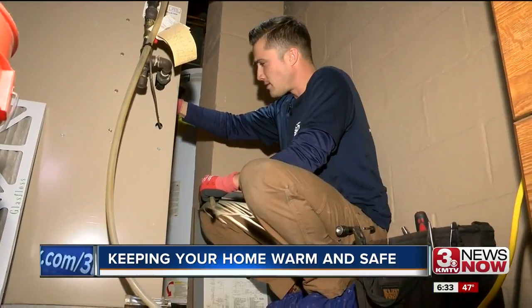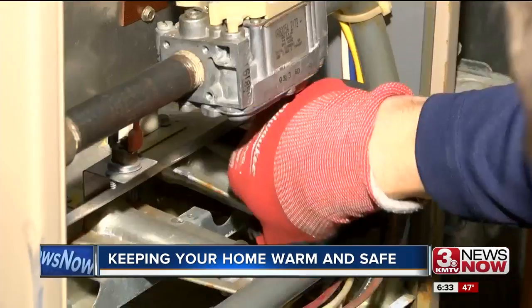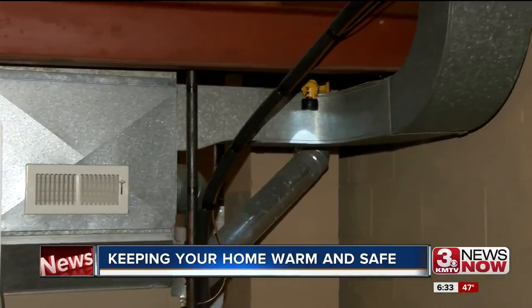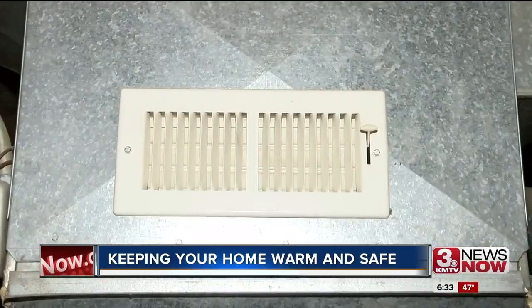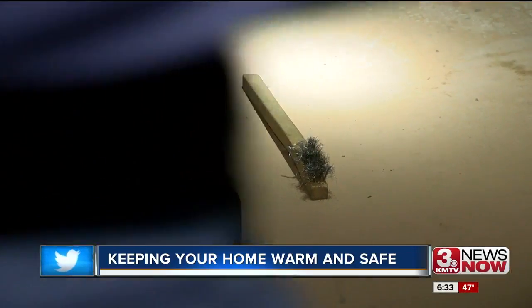First time you fire it up, it's going to be a little musty. We want to make sure there's no problem, so we always encourage people to have that furnace checked. Alex Kopin of SOS Heating and Cooling is performing an annual checkup on this furnace — having it checked before you turn it on for the first time, just to make sure that it's safe. The threat of carbon monoxide leaks from old furnaces is very real.